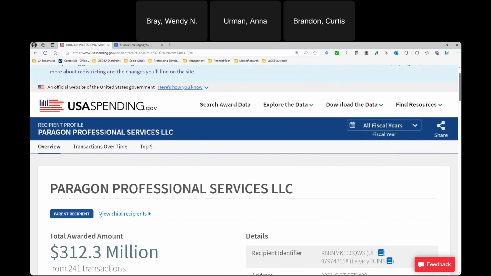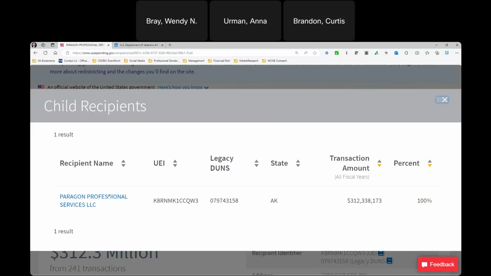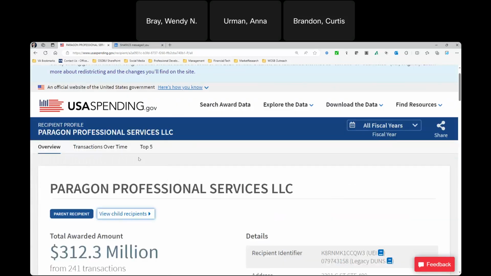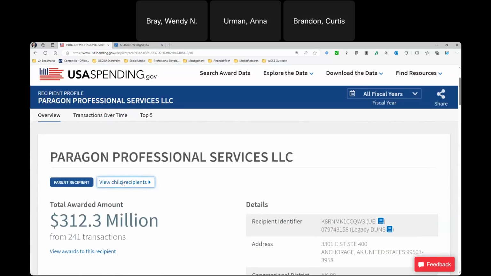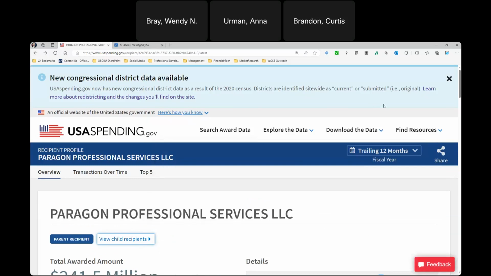If it is a parent recipient, you could click on its child recipients, and you'll see that they only have one. If you have a company name, say you have somebody's business card and you look them up here and they're a child, you could also do the reverse and look at the parent holding company to find out really what they're about. All right. So that was the quick segue, but I think an important data point for you guys. So Wendy, turning it over to you for any questions, resources, or anything we didn't cover yet.